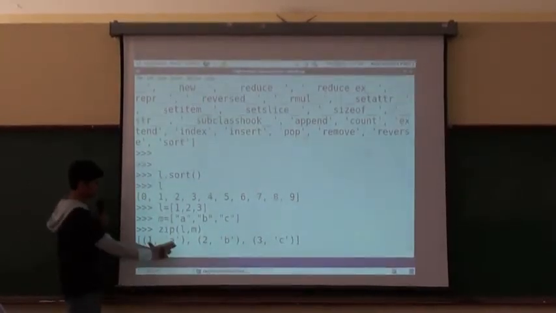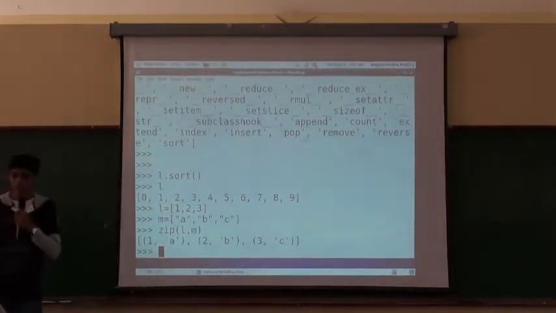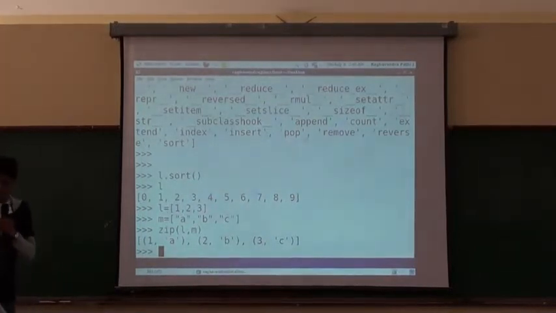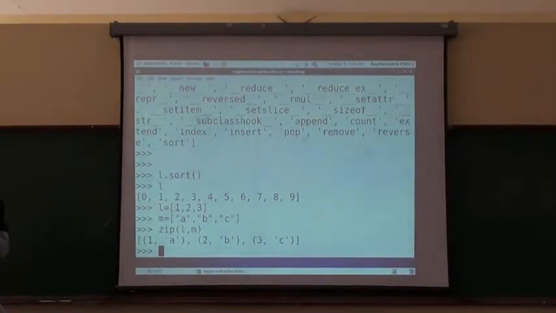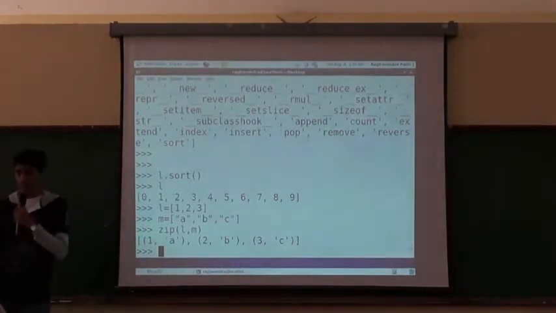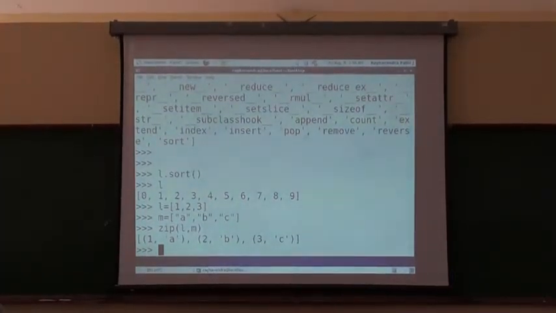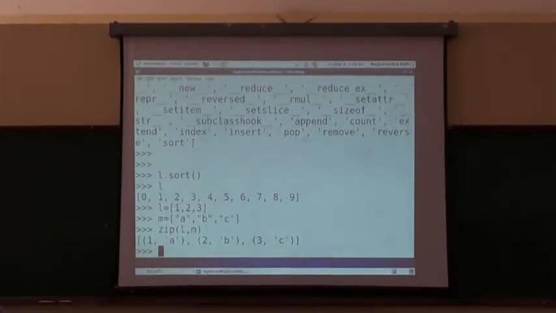So what you're seeing here is called a tuple. From the morning you would have heard about integers, strings and lists. Tuple is the next data structure in Python. The only difference between the tuple and the list is that the tuple is immutable and the list can be altered. Tuple is one of the important data structures that we will be using in functions.